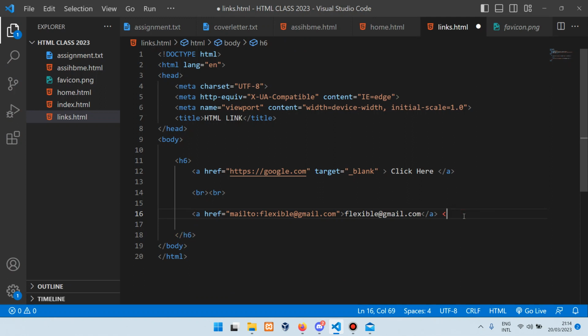Let me just clean this up so that you can see very well. You see, it is the same thing as all this, but the difference is that we are not just putting an absolute link. We are actually mailing to this particular receiver. You understand? I can even delete this and put something sensible.